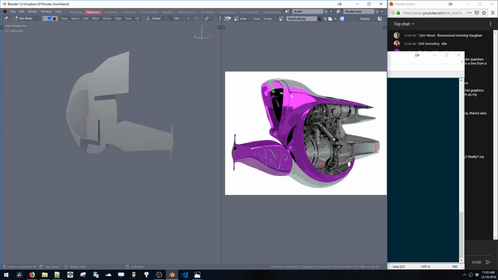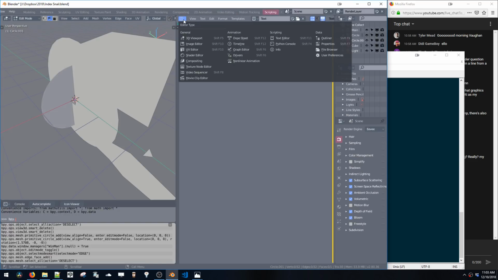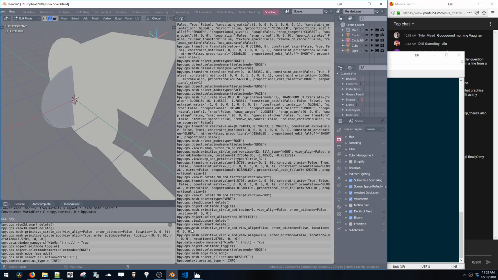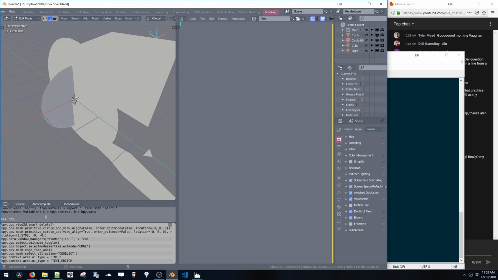So let's see if we can do this. Some info. Wait, what am I doing? Text editor. Okay, bpy.context. Oh shit.